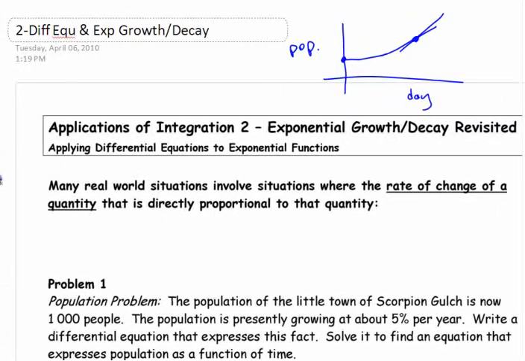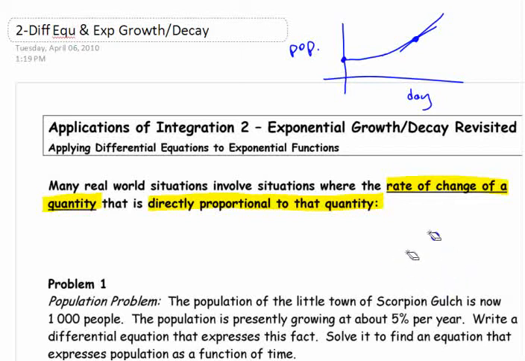The rate of growth for something that's exponential. Okay, the rate of change of a quantity is directly proportional to that quantity. What does it mean to be directly proportional? If two things are directly proportional, one thing goes up, the other thing goes up, and it can be a constant multiple, right? If this quantity is 1 and this is 4, then this is 2 and this is 8 and so on, right? One's a multiple of the other.